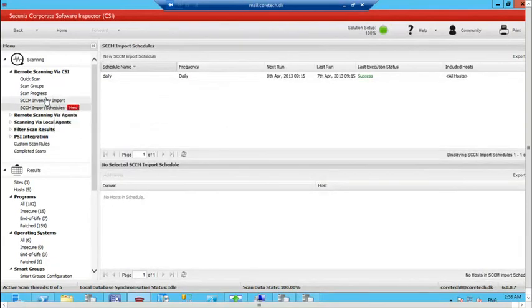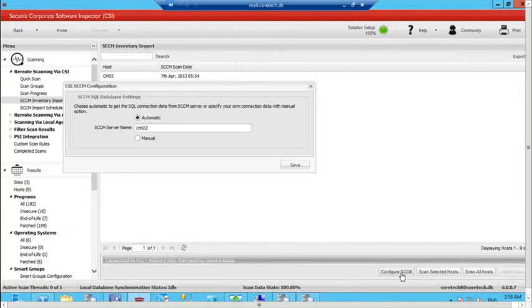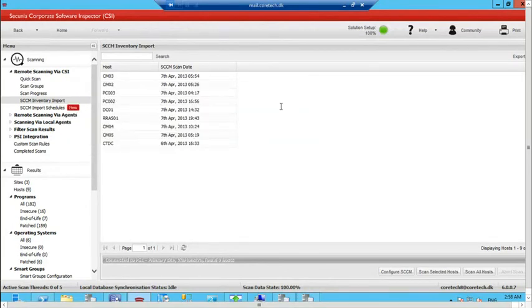So if I want to use the SCCM inventory, all I need to do is go in here, configure the SCCM inventory, and then down here you have a button called Configure SCCM, and you basically just punch in the name of your primary site server, and it will connect to that, and then it will get the inventory information from that. So I've already configured software inventory for DLL, for OCX, and my executables.